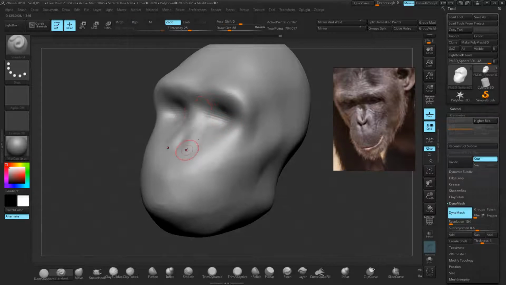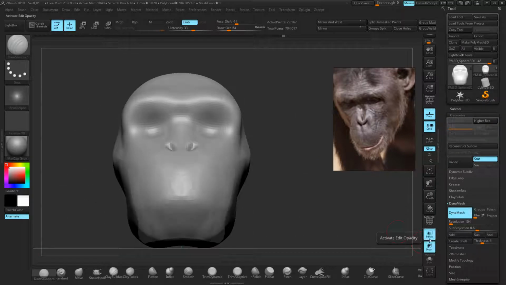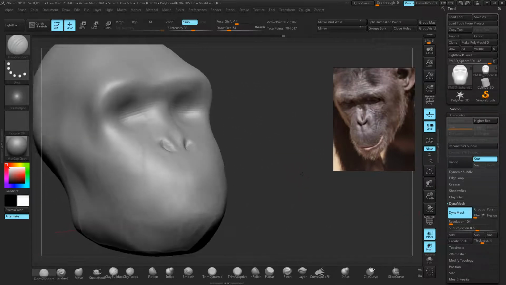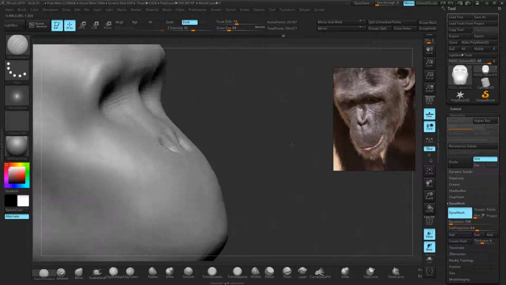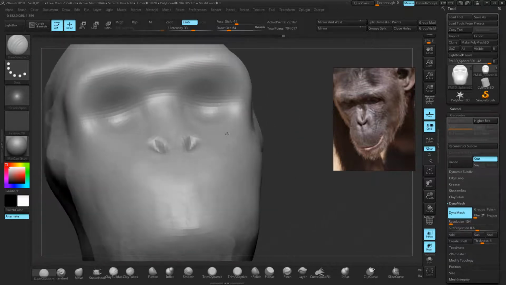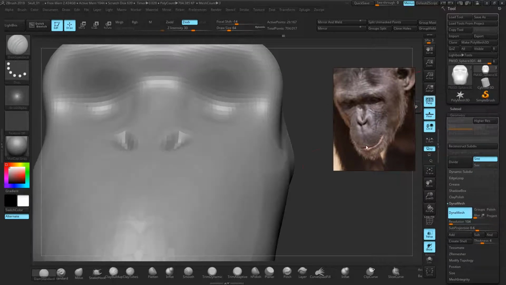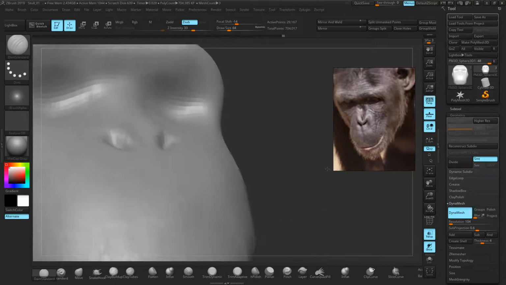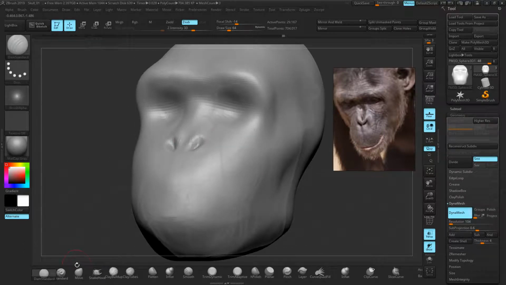So here I'm just loosely figuring out where those eyes are going to be, where the nose is going to be. I can use Damien Standard just to cut in. And then I can go back to transparency and just see where that nose is. So the nose hole actually goes quite far back, but the nose here is going to be in line with where that hole is. So I need to try and get that in line, and that actually looks pretty good. If I go back to my perspective, and let's look through. That looks okay, yep. And then we can go back to this standard brush and loosely start sculpting into it again.